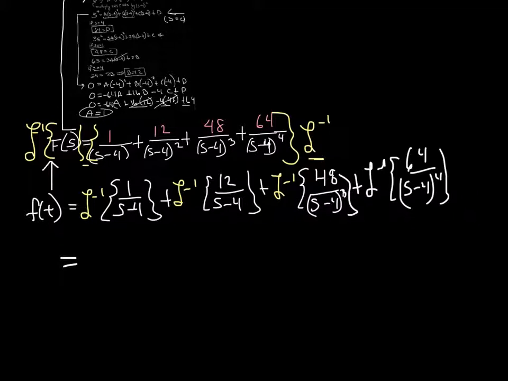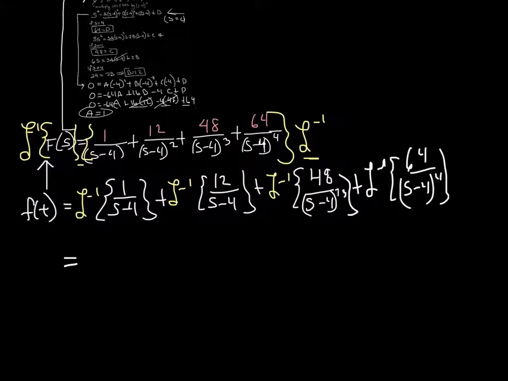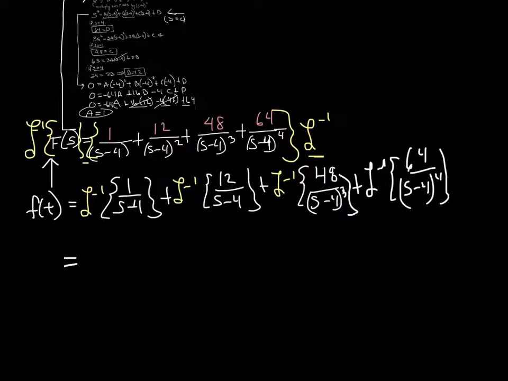Now, let's find the Laplace inverse. Equals the inverse Laplace of 1 over s minus 4. Way back from the table, table 4.1 on page 271. So if we look at our table, 1 over s minus 4 is e to the at, and my a here is 4. So I definitely know, 1 e to the at.